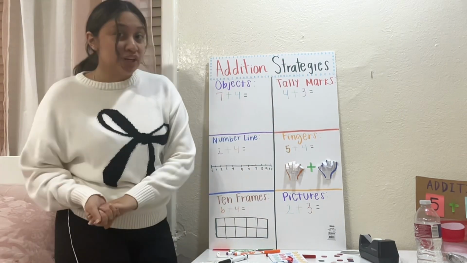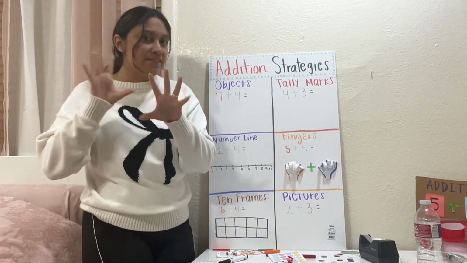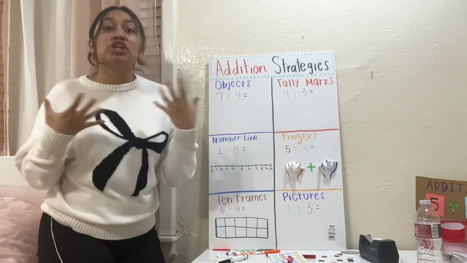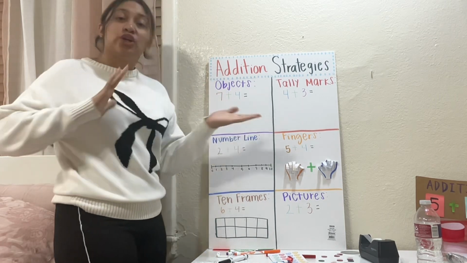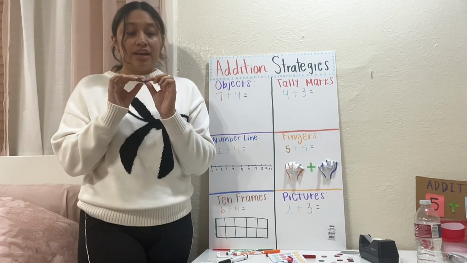We can also use tally marks, which we know are tallies, such like sticks. We can use our number line. We can use our fingers that we have here in our body. We can use our 10 strings that we've gone over, and pictures, or we could draw anything we like. So first, we're going to go over objects. Here I have these that we used in class, which are counting chips.